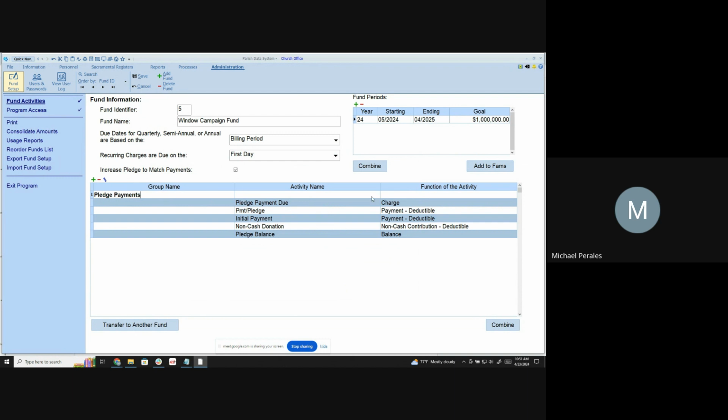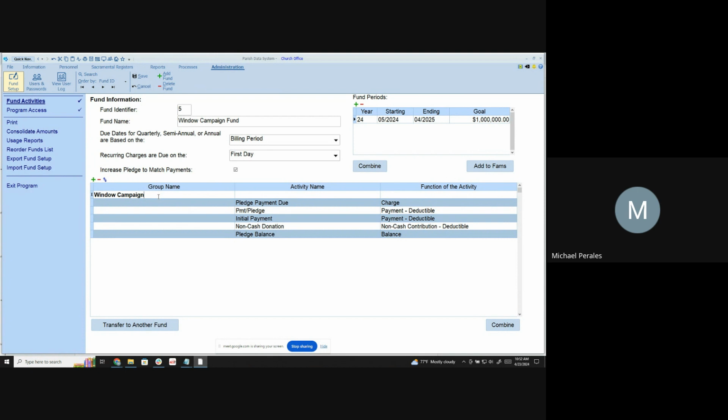So here we can just call this one window campaign. Now where that's going to become visible is on internal reports when we run those to see how the fund's doing.